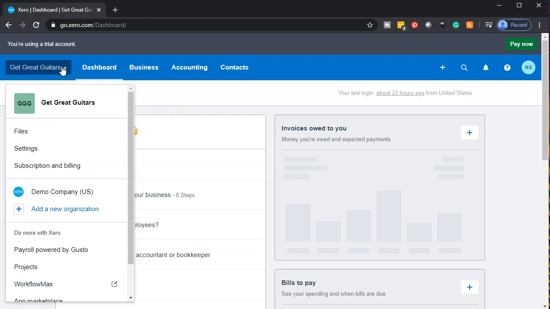That's going to be our practice file. You could switch over in this setting from the demo to whatever other file you have set up. If you've only been working on the demo, you have to set up some kind of shell file to put the free 30-day trial. But if you don't have anything set up for some reason, you can add the new organization here and set one up from scratch. Then you want to be in that company file, so you want to make sure that that is the one that is selected.